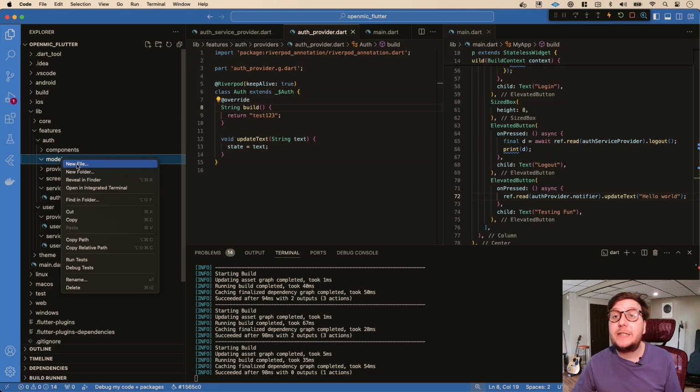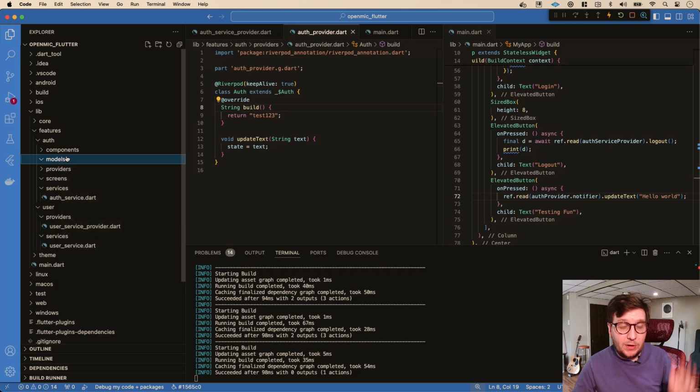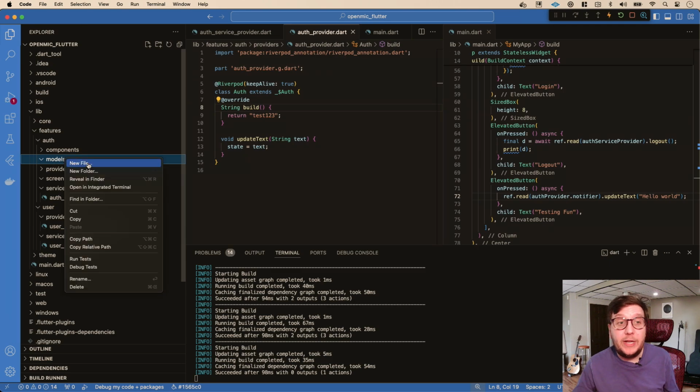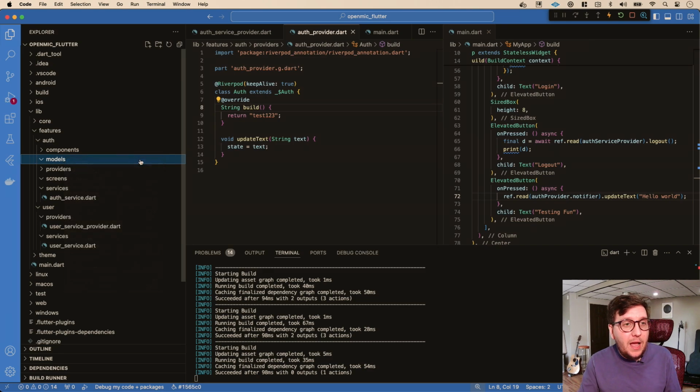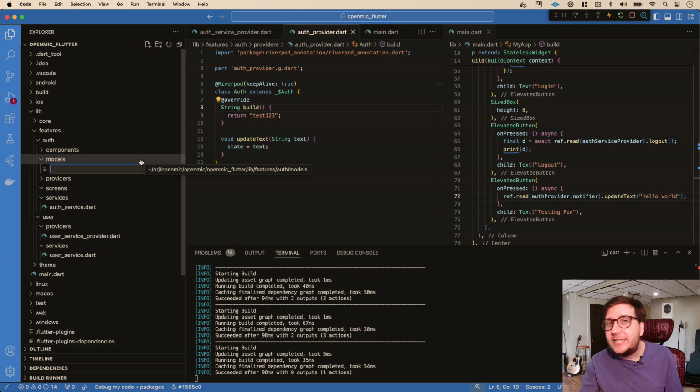I realized after thinking about this more, we're probably rarely going to be using the models folder like I would normally do in a normal app, because our models are actually coming from Serverpod. Like we worked with our user already. We didn't actually have to create the user on this end. So I'm going to instead use models for our custom models, but we're not going to have to have a user model or a venue model or an event model or all the things we're going to have in our lovely app. So we'll just use models. This might change to state if we are using it a lot. We're going to figure it out as we go.